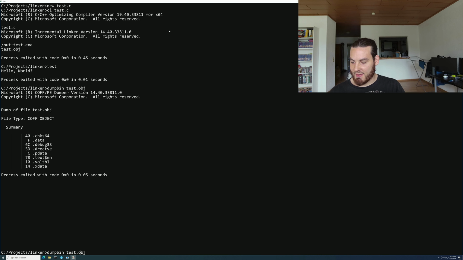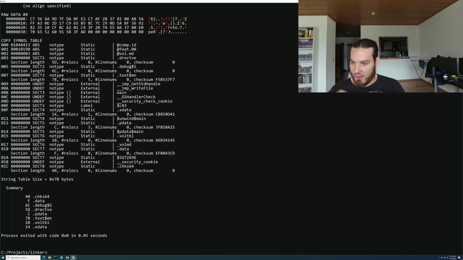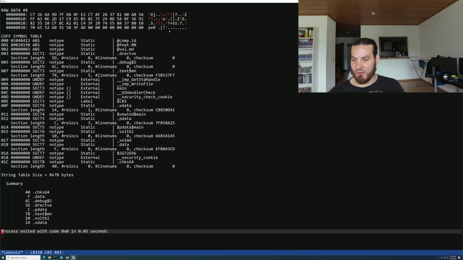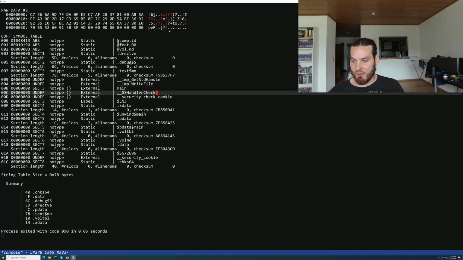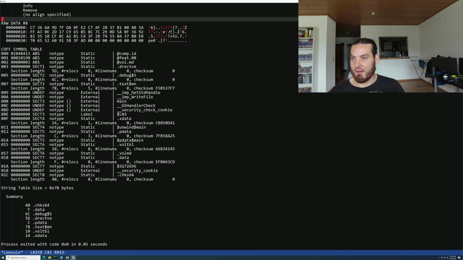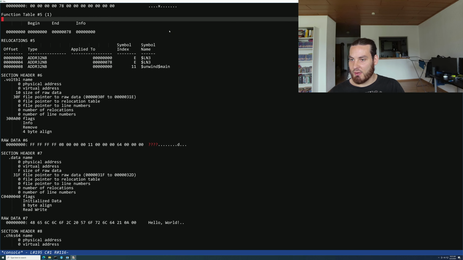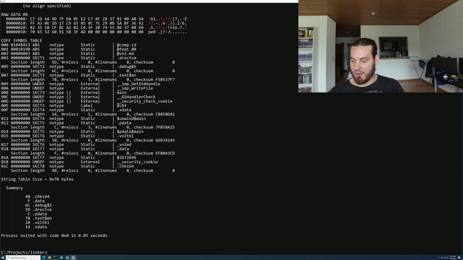You can see that there's actually quite a bunch in there. Some of it I want to reduce because it does security checks and stuff like that, which I don't want. So let's, for one, make a build script.